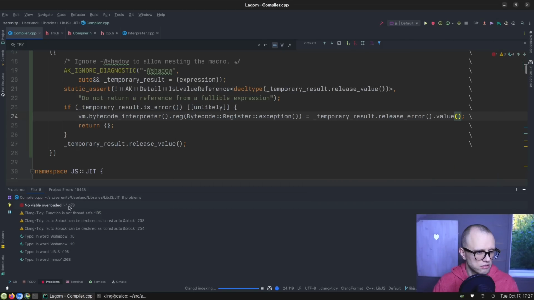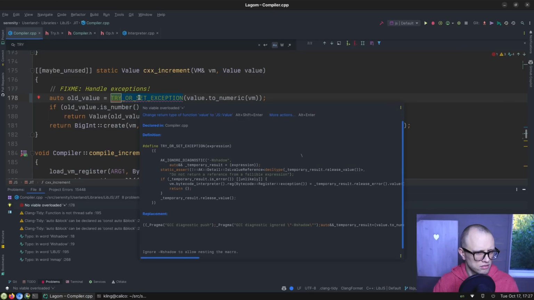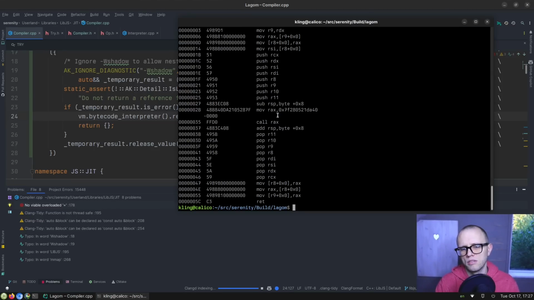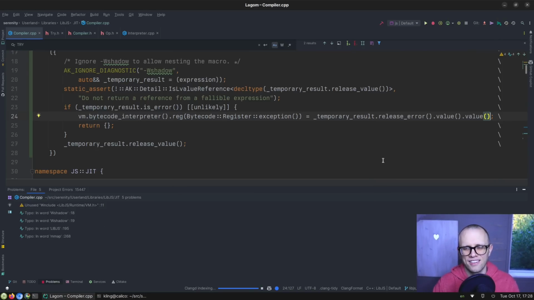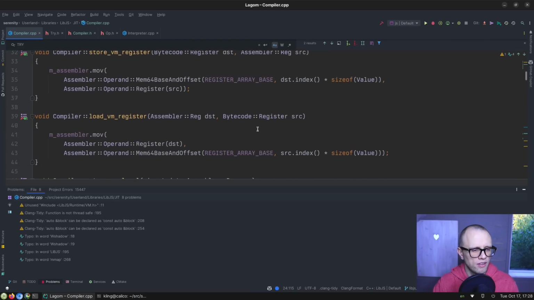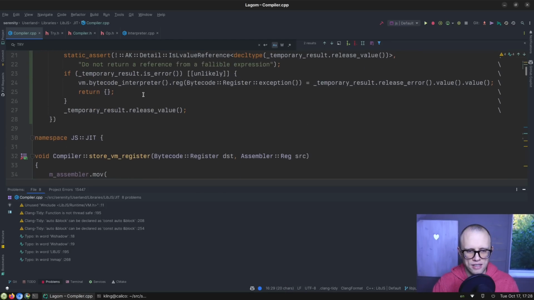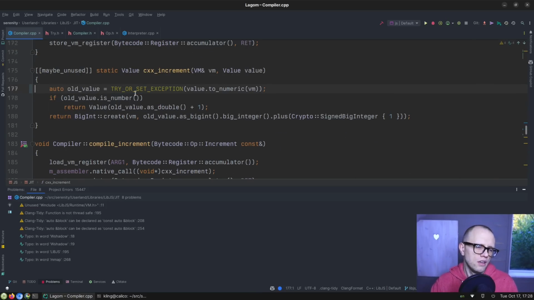Is that it? No? Wait, value is still not that? Oh, it's an optional maybe. Yeah. Okay, that's a bit of a mouthful, but it's okay. We don't have to write this again and again, thankfully. That's why we have the macro. So try or set exception.